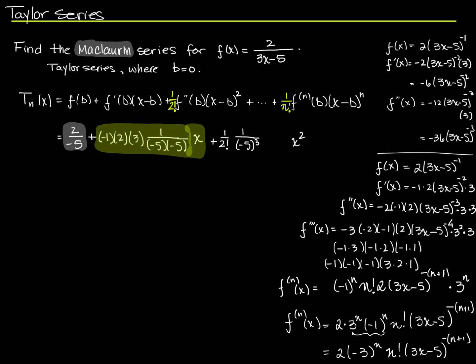Let's see, second derivative. So I'm on this line here. Then I have a 3 squared. Let's move this x squared over a little bit. So I have this thing here, and I have this 3 squared, and I need a 2 times negative 1 times negative 2. All right, let's highlight that one. I think I'll use green.